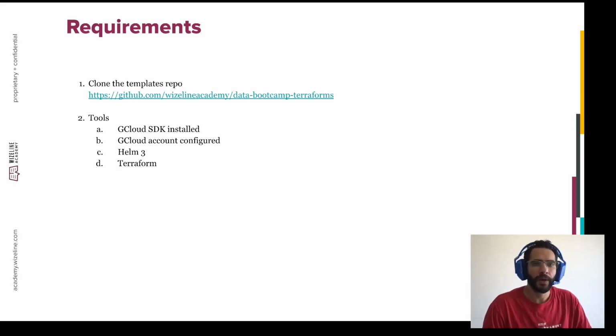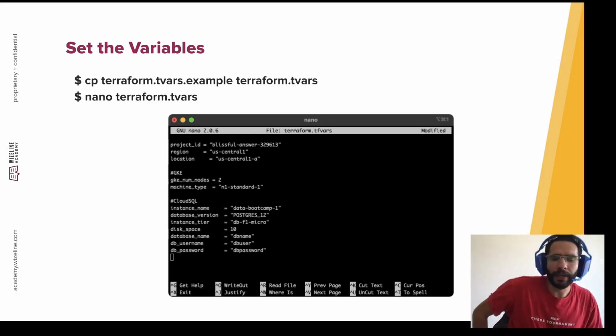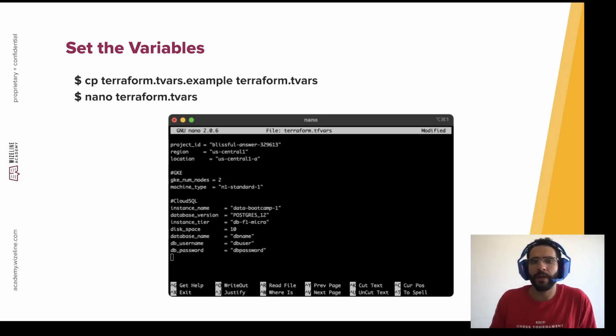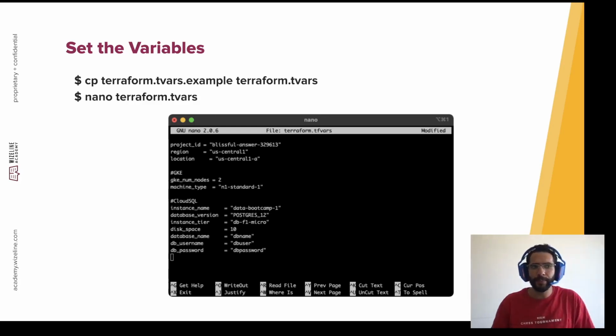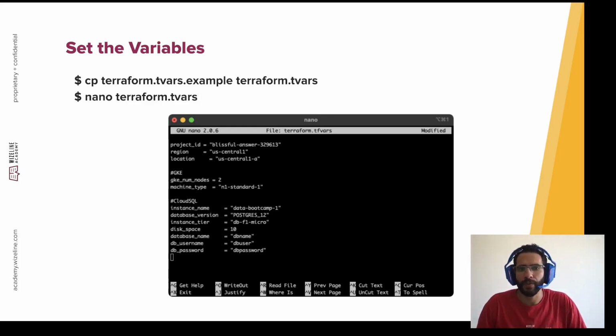Those are one-line commands that you can use to install the tools, so it's not a big deal, it's not rocket science. Okay, so after cloning the template and locating ourselves in our folder, what we're going to do is copy and rename the example file for the variables that we have in our repo, and we're going to edit it. So we're going to run first our cp command. The result is going to be a new file that we can edit. In this case, we're going to use nano as file editor.